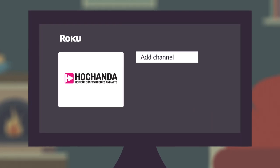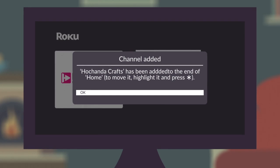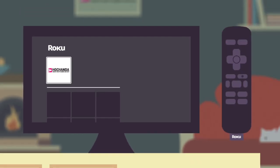Now simply select Add Channel. When you see the added channel screen, press OK and return to the home page. Now scroll down to the Hochanda app and press the star button on your remote.